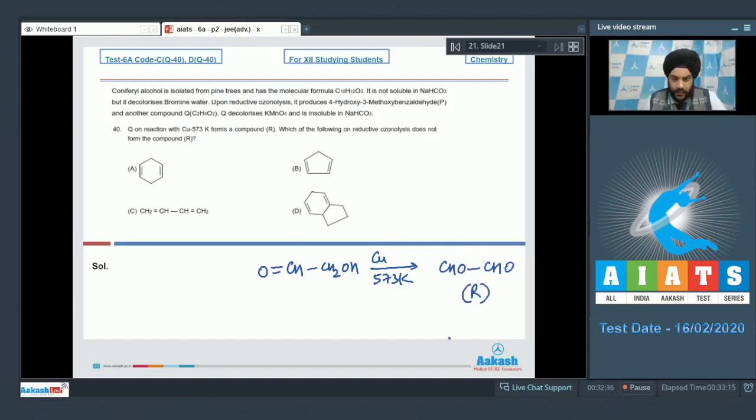If you look at the options given to us, students, we have to comment on those compounds which do not give glyoxal upon reductive ozonolysis. We can eliminate option A. It is not going to give glyoxal as the product. In option B, we're going to obtain glyoxal from the lower half, so this is going to give us glyoxal. In option C also we're going to obtain glyoxal from the middle part. The last option is also not going to give glyoxal. So in this question we have to select those compounds which do not give glyoxal upon reductive ozonolysis, and we have to mark the answer as option A and option D.